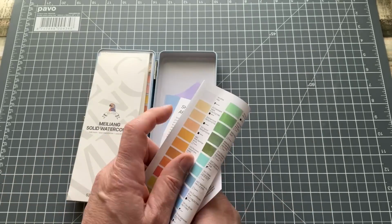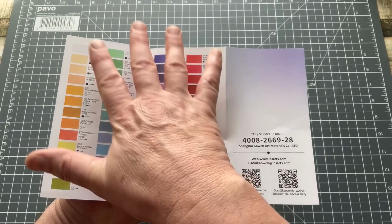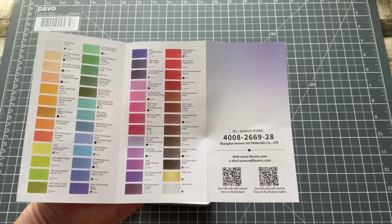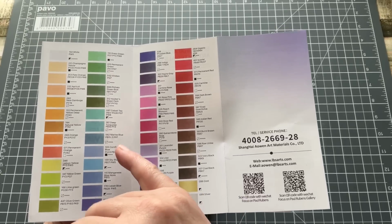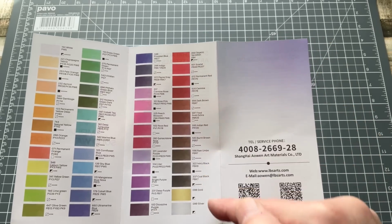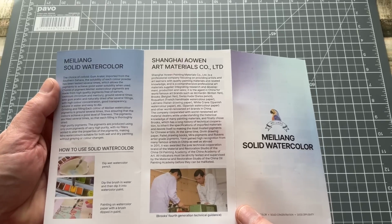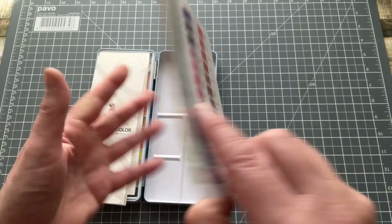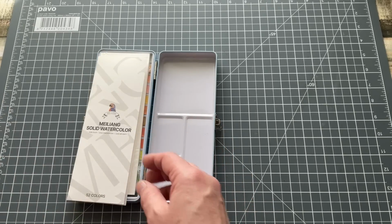Okay, now if there's one thing I do know, so I'm folding it so it lays flatter. If there's one thing I do know about these sheets, traditionally they're not 100% representative of the colors, which is why I always like to color swatch. What I do like on here though is how it's got the opacity or transparency or semi-transparent. You've got it all the way down there and it gives you at a glance what those are. Okay, I'll let you take a screenshot if you really need to read all of those. I try to keep these things. I don't tend to bin them. They always stay with the set because they're useful.